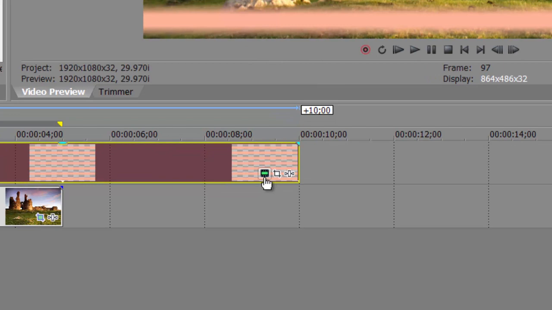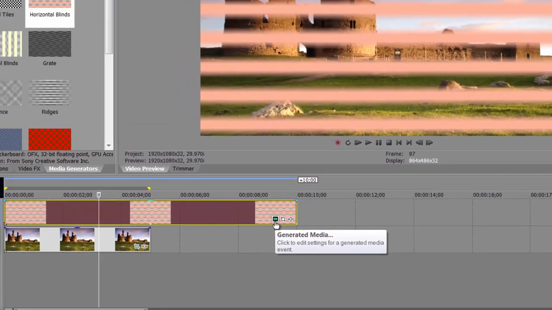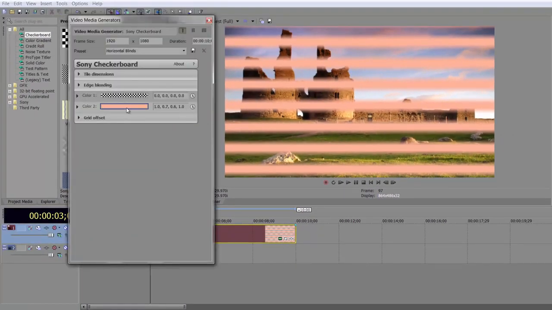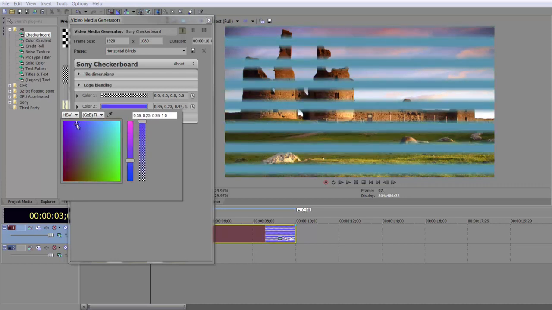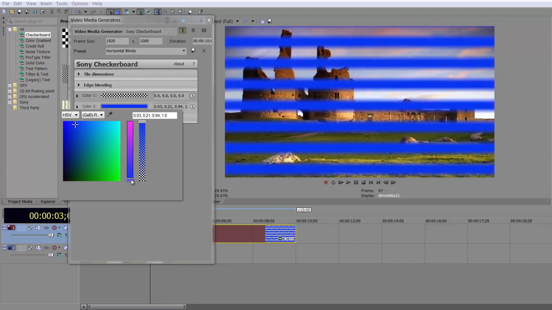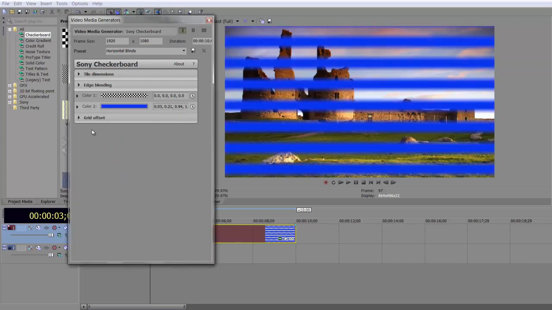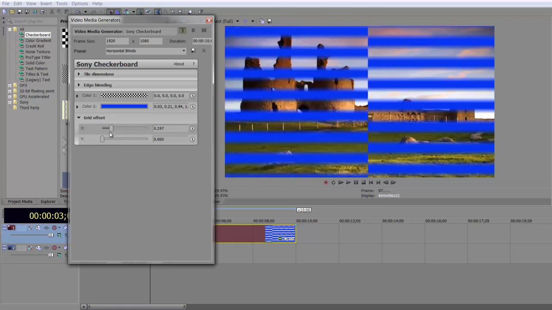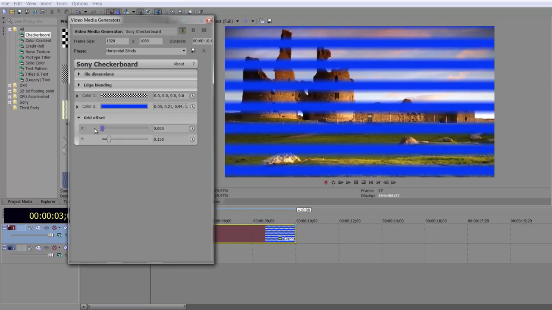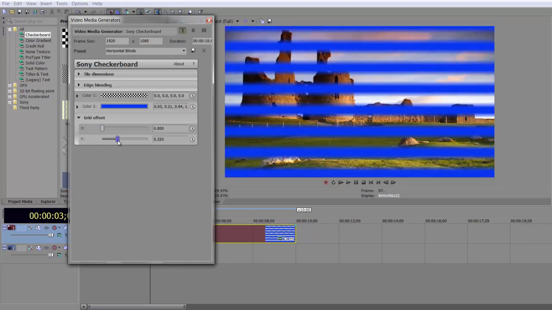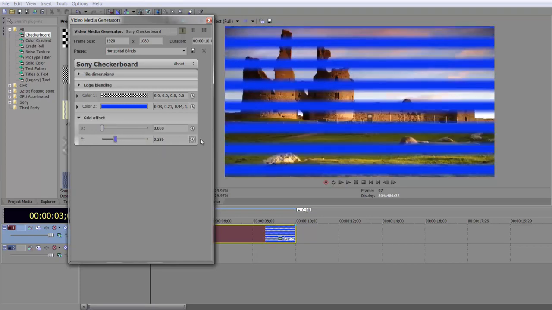And of course, I can always go back to this item here, generated media, click on it, and I can go in and say, well, I want to change that value to some other value. Say, go towards a blue value, and I can click OK, that's fine. And you can even offset the grid, which is quite fun. So you can actually have it offset slightly up and down, move it around, have a bit of fun. And you can animate these. So if you actually want that moving through, you can animate it, because if you notice, we've got the clock here for being able to animate this. So you can have it going up and down and up and down.